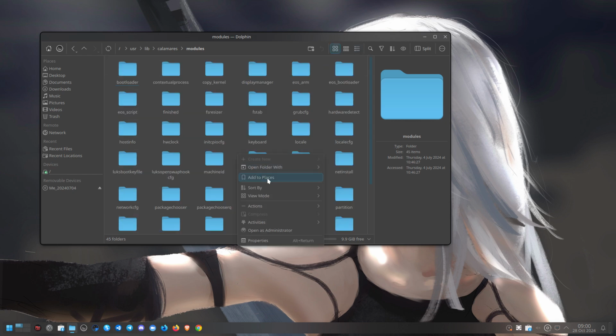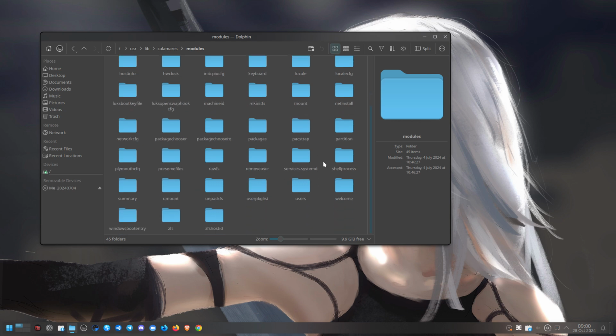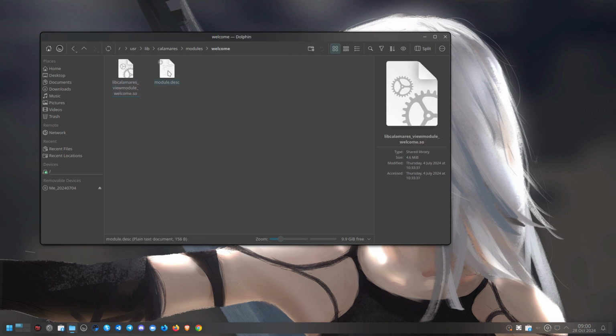150 gigabyte. Do I have the tools to figure it out? Probably not. Where can we find it in the welcome? There's a description.